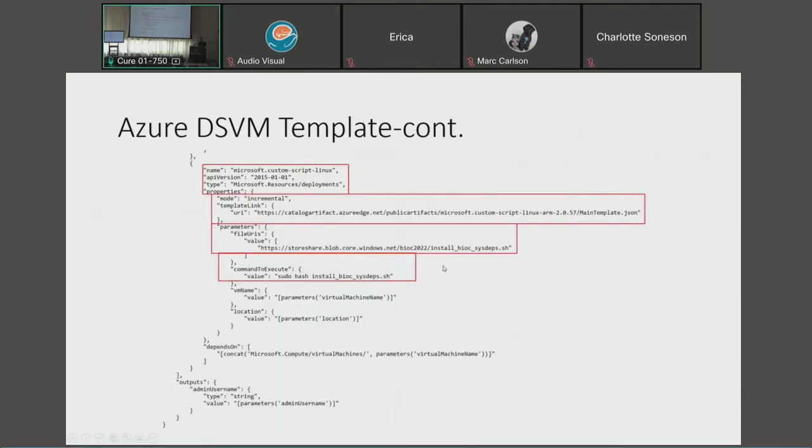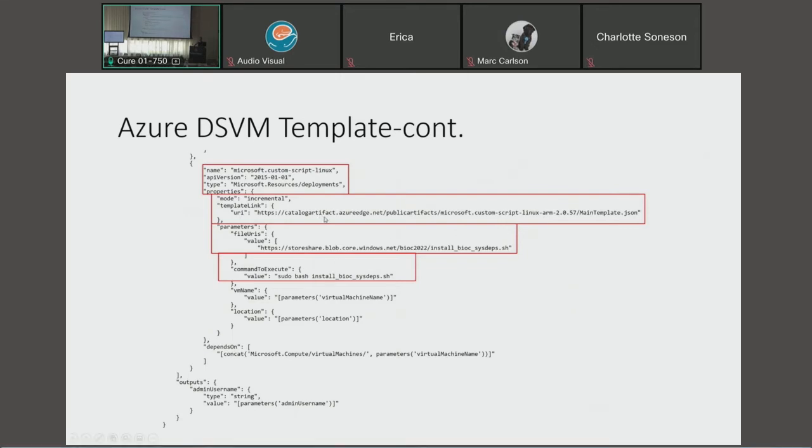And the most important part of this template JSON file, I highlighted in four different lines. The first one is, as you know, the virtual machines are always changing. So it's a maintained virtual machine for the Azure users. But if you would like to use a different version, a different data science VM with a different configuration, you can change and customize your template JSON file. The first box, the red box, represents the date of the data science VM version. And the second one is the link for the data science VM image. So you can use this JSON file for downloading the image from Azure. It's public.